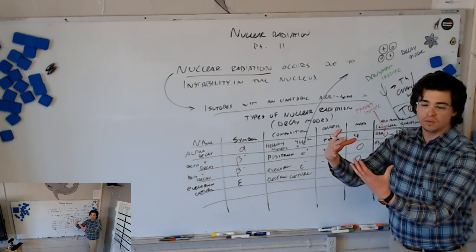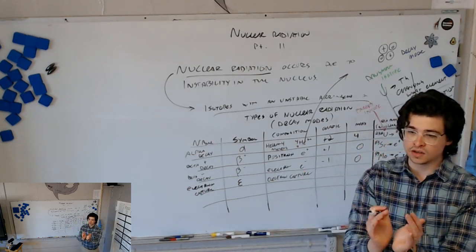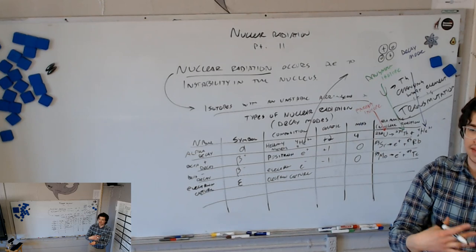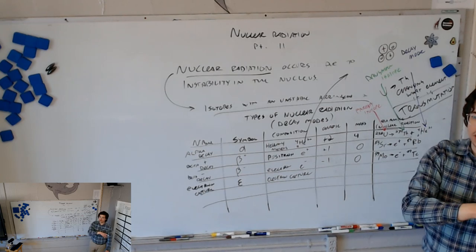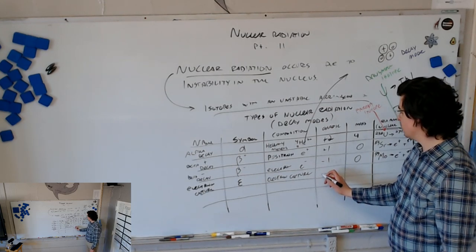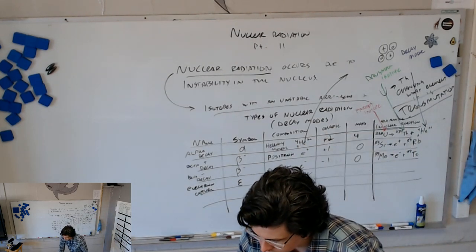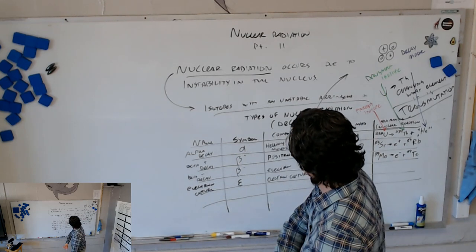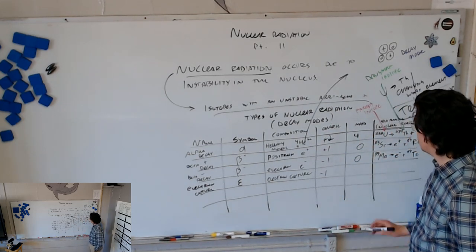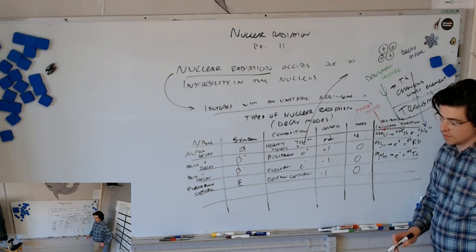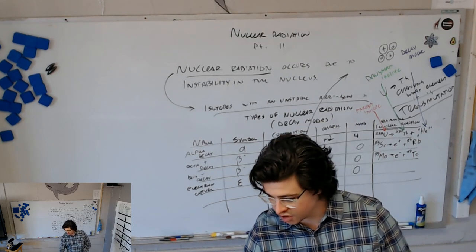What happens in this one is kind of cool, I think. An electron that's just hanging out in the probability cloud in the lowest energy level gets absorbed by the nucleus. And that changes it in the same way as beta plus. It changes one of the protons into a neutron. So it has the effect of, oh wait, did I say it right? No, it's the same as beta minus. I got myself. It has a negative 1 charge, but since it's absorbing it, still no mass change. Since it's absorbing it, the atomic number goes up by 1. It changes a proton into a neutron.